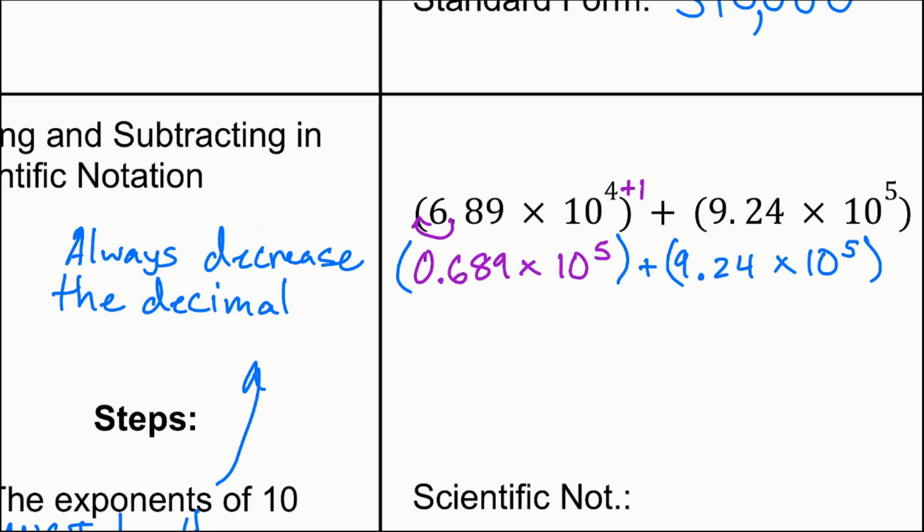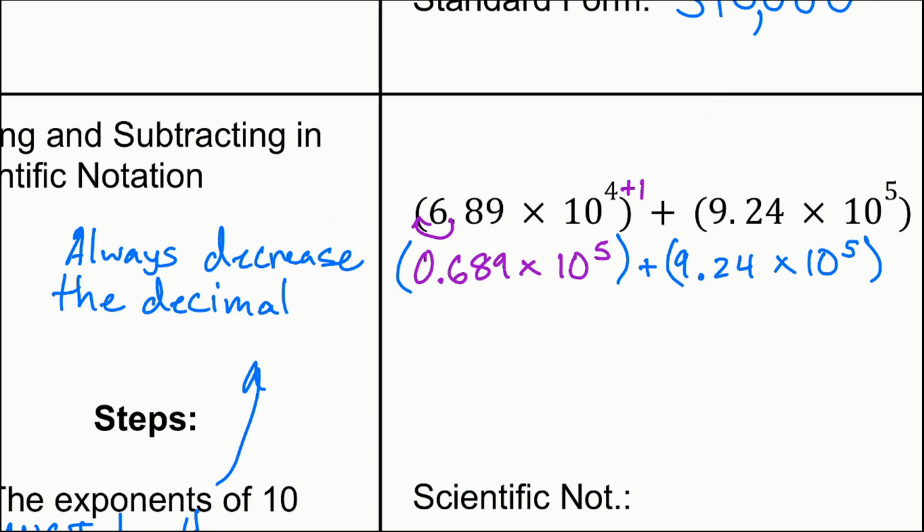Do you remember back in the day when you learned how to add and subtract, and you had something like 12 plus, I don't know, 1500? You wouldn't set it up like this, right? That doesn't make sense because your place values are wrong. You would set it up like this, probably, okay? That's essentially what we just did by making sure that we had the same exponents of 10. We essentially just lined them up. We can talk about that later, but this video is probably already too long anyways.